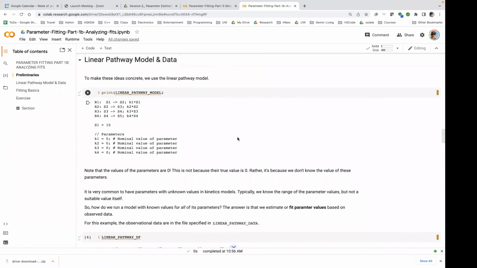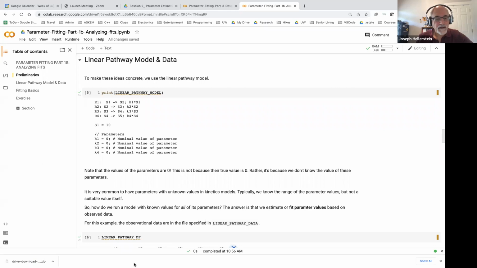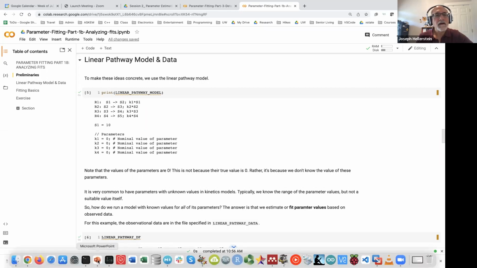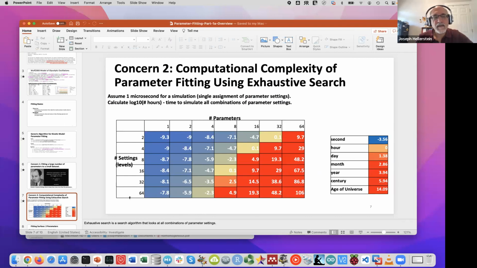Yes. Does the distribution of data, such as normality or non-normality, matter for parameter estimation? Not sure I understand exactly. I'm going to interpret that question, and if I've interpreted wrong, please let me know. So what I'm hearing is that by the distribution, we're talking about distributions of parameter values. So that's the setting axis. If I quickly switch back here, we talked about the setting axis over here. So how do we choose the values we're assigning to the parameters? We could choose from a normal distribution. We could do some sort of grid search, something like that.